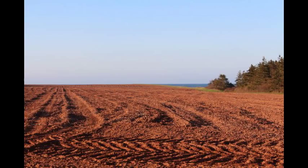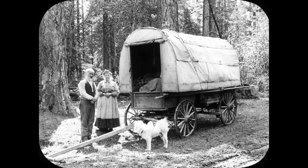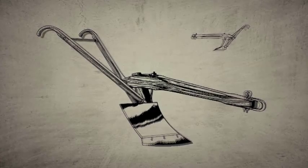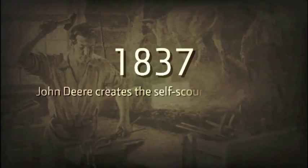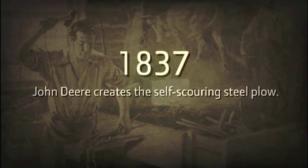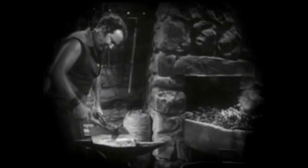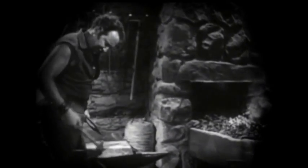But what influenced farmers to start their western migration and eventually bring settlement to our area? While there are several reasons for the push west, one of the more important ones was the invention of the steel blade plow. The steel blade plow was invented by John Deere around 1837, replacing the less efficient iron model. It rapidly became very popular, and by 1855, he was producing as much as 10,000 plows a year. Eventually, it became known as the plow that broke the plains.